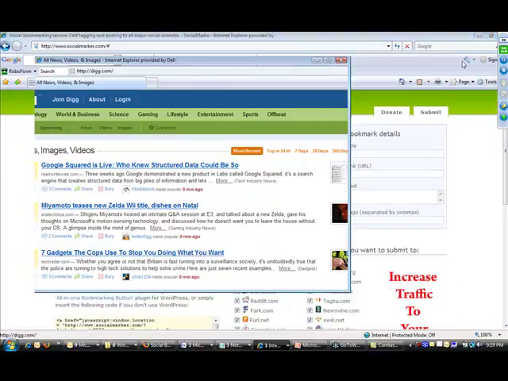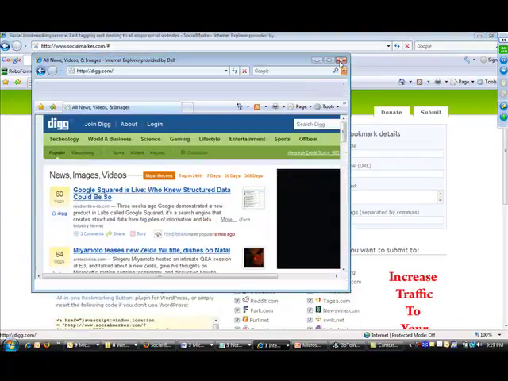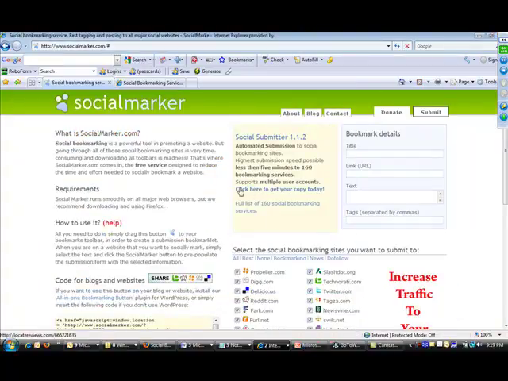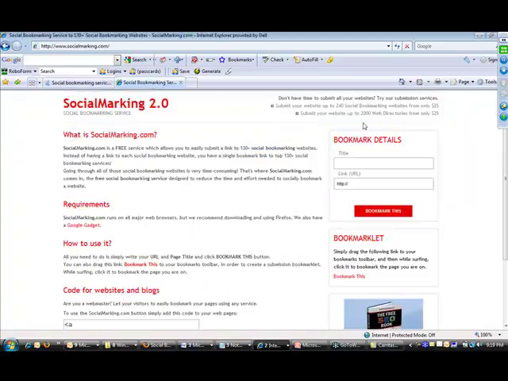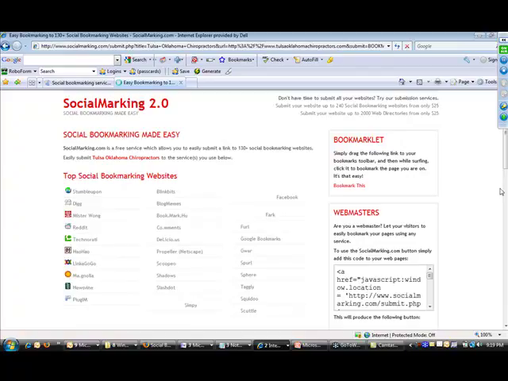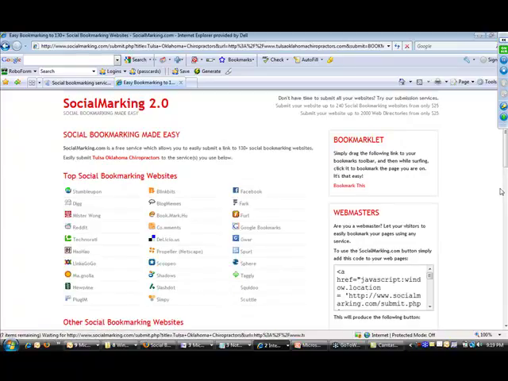Now let's talk a little bit about the automation process here. So we're over here, and I've mentioned social marking already. But what's great about them, let's just type in here our core keyword phrase. So Tulsa, Oklahoma chiropractors. And you want to just choose bookmark this. So when you're first starting out, just choose the bookmark this. And that's what I meant when I said put in your username and your title.